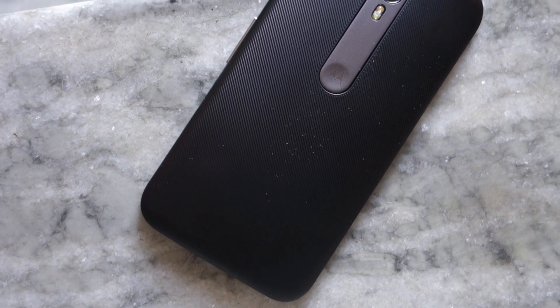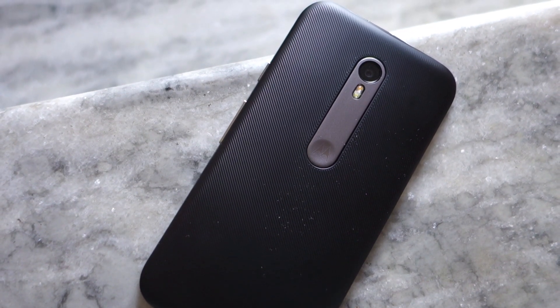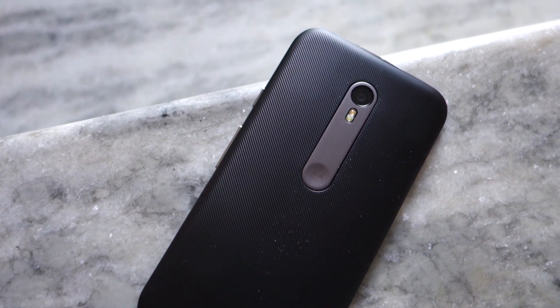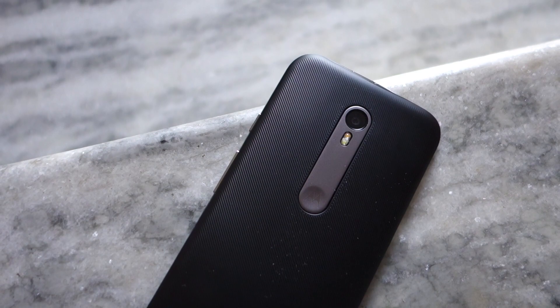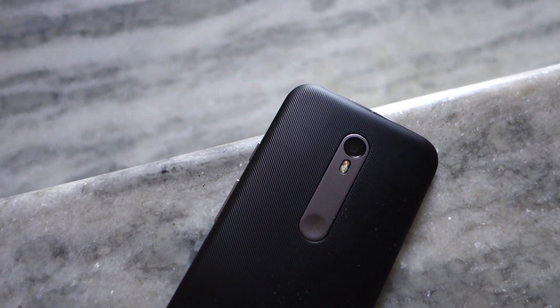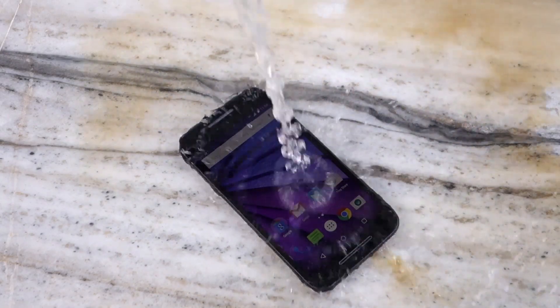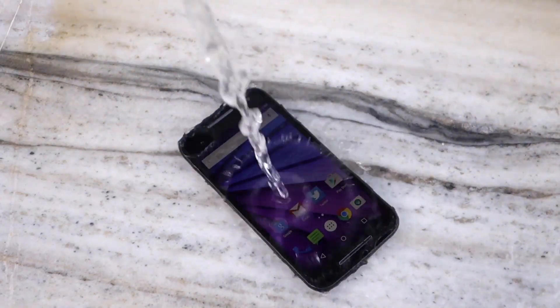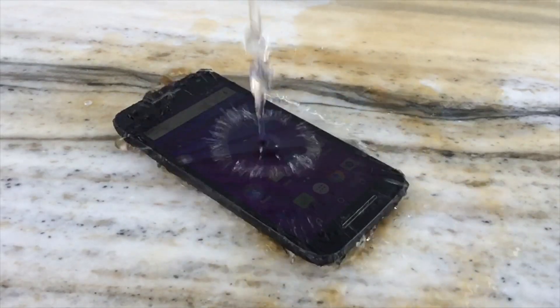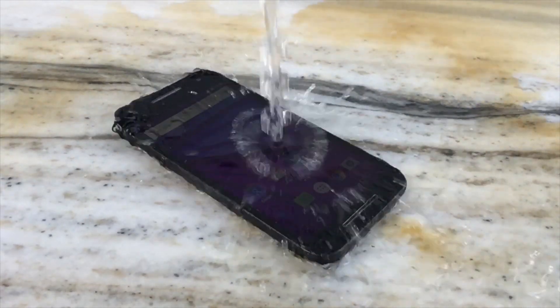The speaker grill located at the top only acts as an earpiece. The back of the handset features a textured pattern which gives it a better in-hand feeling compared to the rubbery matte finish found on its predecessor. There is also a separate plastic strip on the back that houses the camera, the dual LED CCT flash, and the Motorola dimple, and it does a great job of spicing up the rear design of the handset.